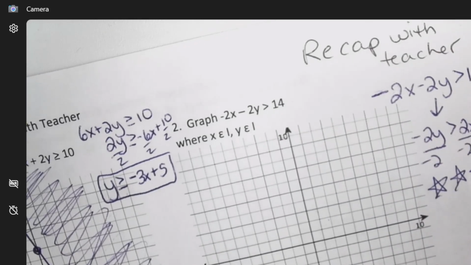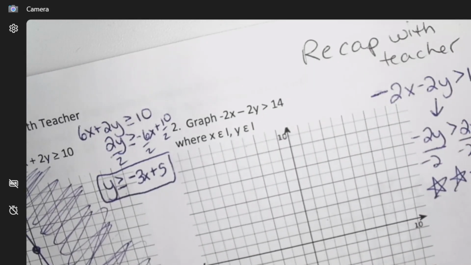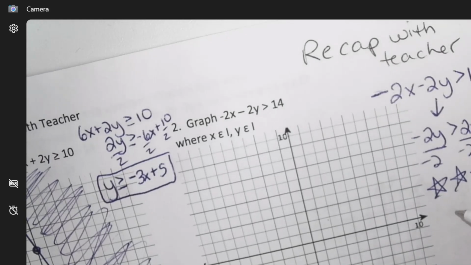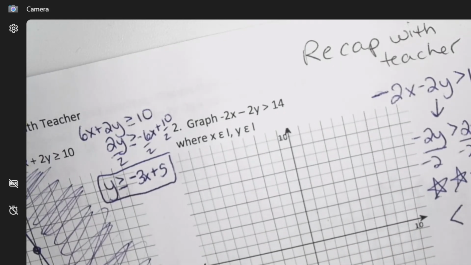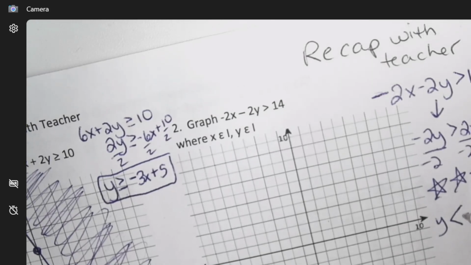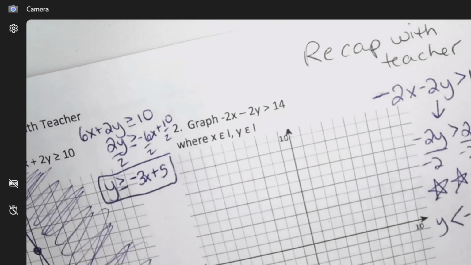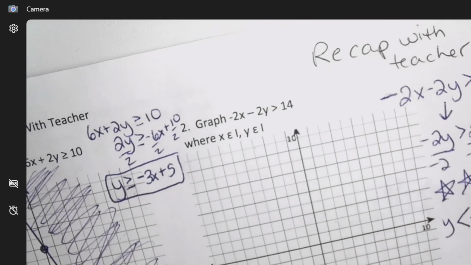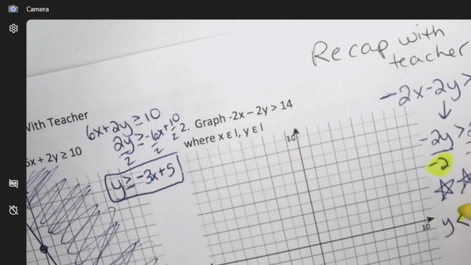Red flag, red flag, red flag. What happened there? Who remembers my little rule? If you divide by a negative number, what happens? Remember, your sign has to flip around. Okay, don't forget that. That's on your test somewhere. So now y, this is a negative x and a negative 7. Okay, as soon as you have to divide by a negative number, there's a flip.